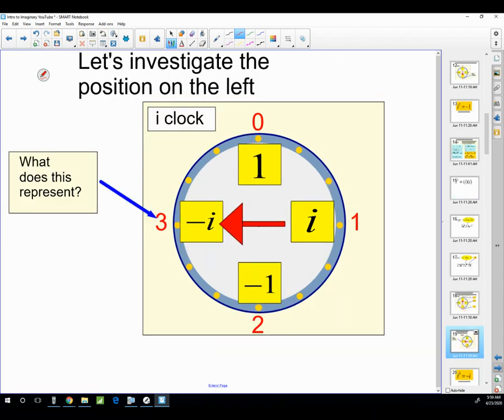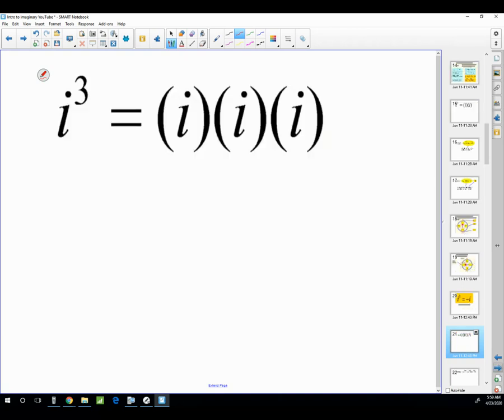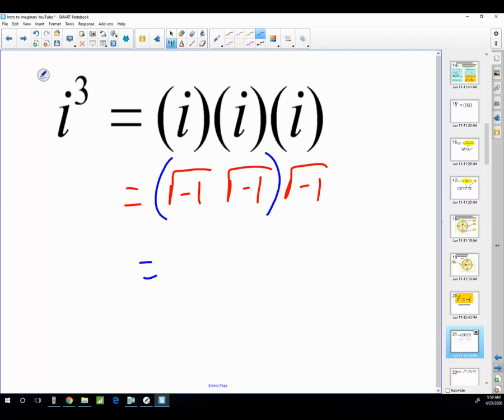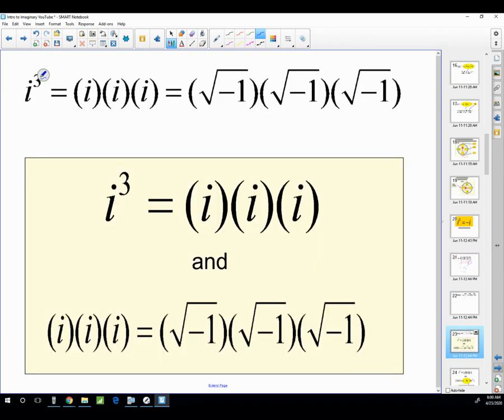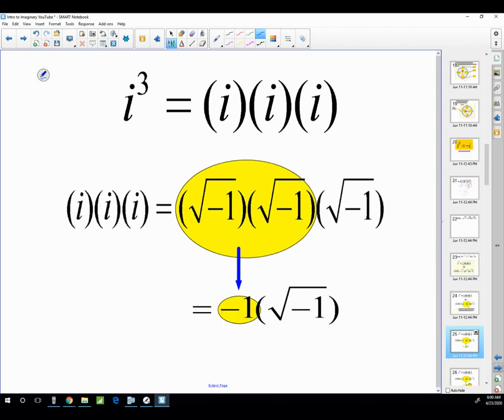So let's move to the final portion of the clock here. That means i to the 3 equals -i. You're probably going to want to remember that, but let's build it. I don't really want to spend a whole lot of time in here. If we expanded it out, then each one of these would become a root -1. Well, we just saw that these two became a -1, and then we've got that one left over, so we bring it back down to an i, and the answer is -i. The next couple of slides are just what I just said, and you can read those if you want to. Pause the video at your discretion.